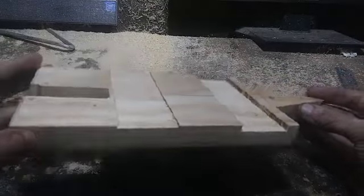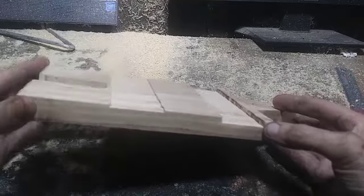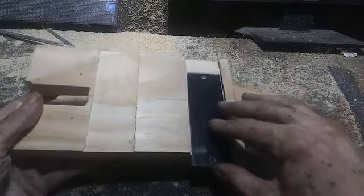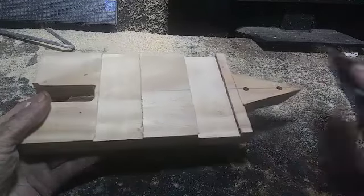And there it is, all routed out. This one's between 5 and 6 mil deep. And this one's between 1 and 2 mil deep. And there's the mounting plate. And it slips right in there.